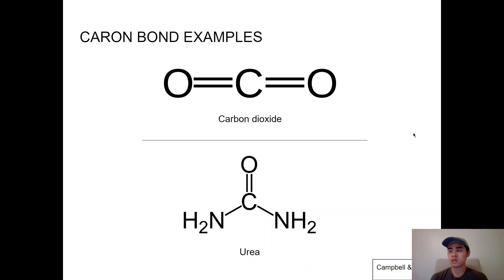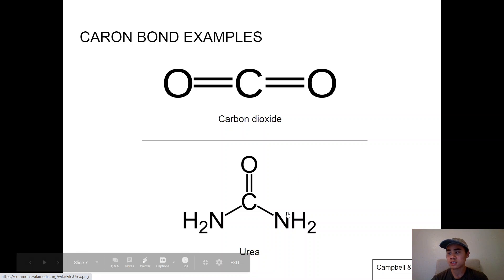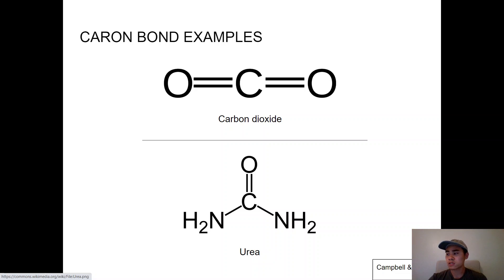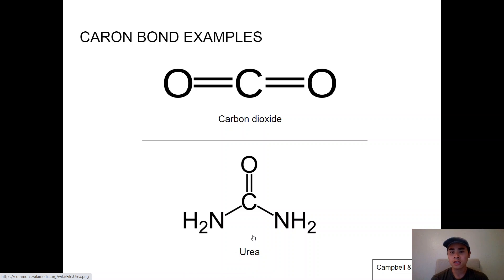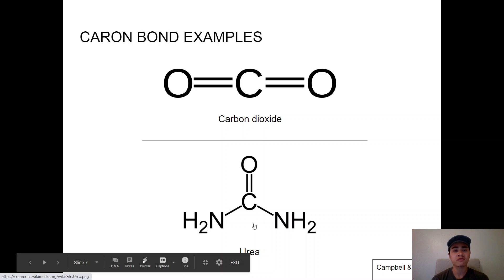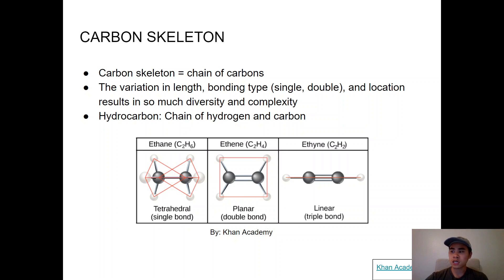Here are examples of carbon bonding. CO₂ is a linear formation because it has two double bonds. Urea is a trigonal planar — it has a double bond to oxygen and single bonds to other groups, and is found in urine. The key point is that carbon's specific electron count allows many different bond types to form while remaining stable. Unlike other elements where double bonds may cause instability, carbon can have double, single, and even triple bonds and still maintain a very stable molecule.